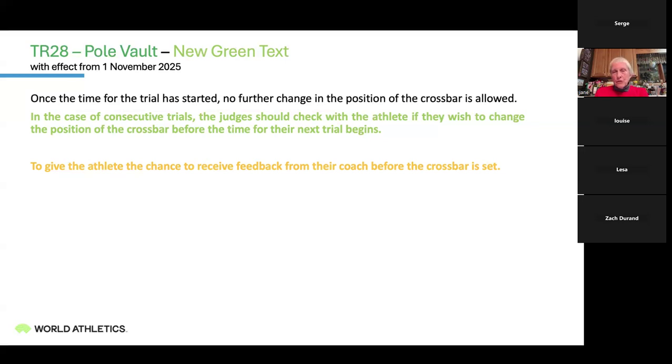This is true also when you have two to three athletes left at the end of the event, because their trials are going much faster now. They need to go talk to their coaches. So please check with them, but it's a give and take. They can't wait forever to come back and tell you whether they want a depth change or not. They can't extend the competition, but check in with them. Try to be courteous.